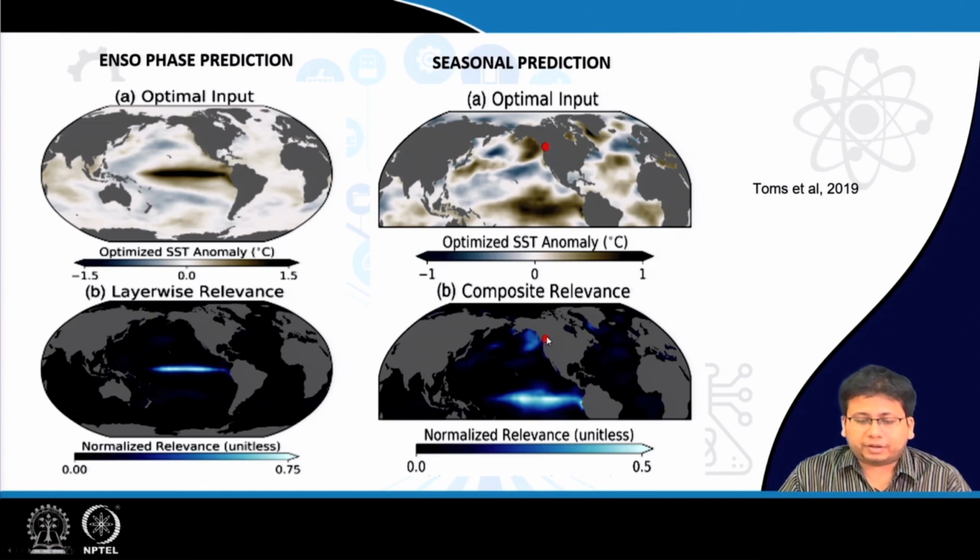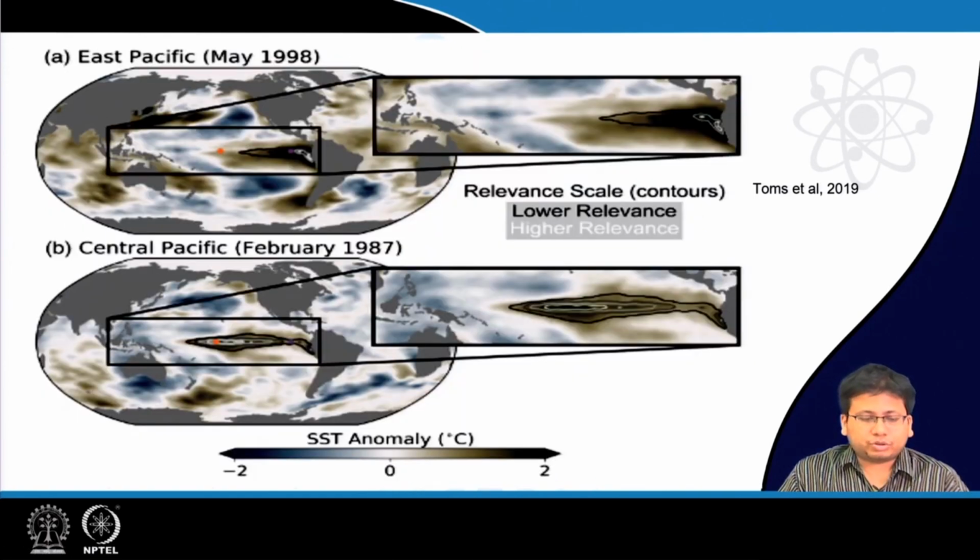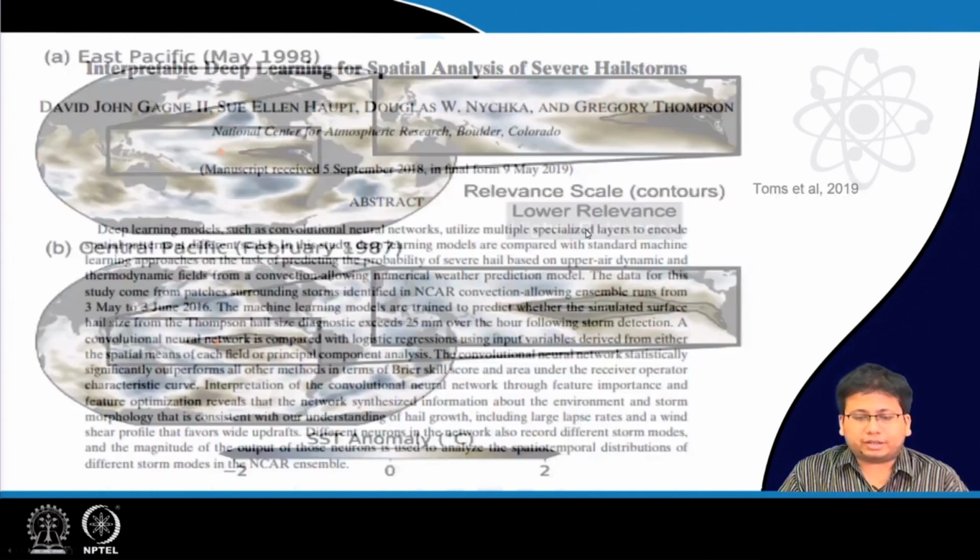And similarly, when we are calculating the composite relevance, we see that it's really these regions, the southern Pacific, or we can say the south central Pacific Ocean, as well as some regions of the Pacific Ocean here, which have the most relevance in determining whether this location of interest is having high temperature or not. So, this is the result we get for this location. If we consider some other location like Kharagpur, as I mentioned, then we may get some other result. These are the more detailed maps of that relevance.